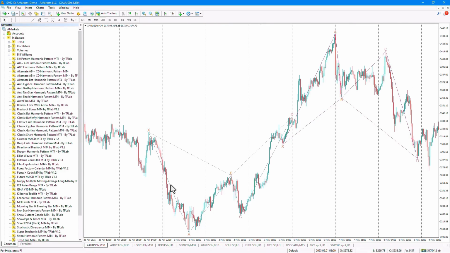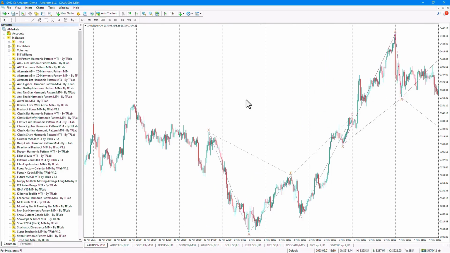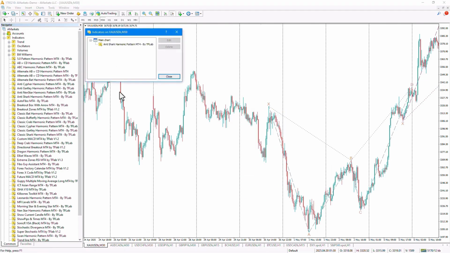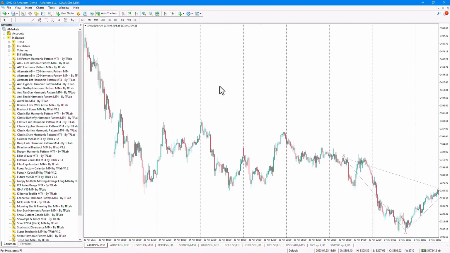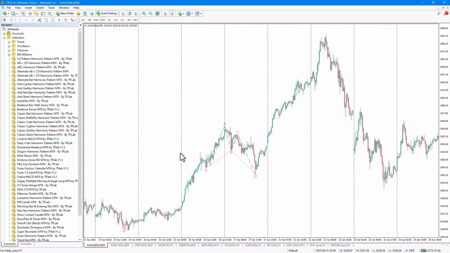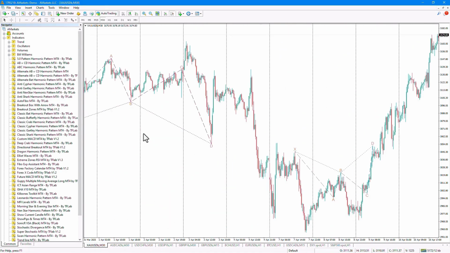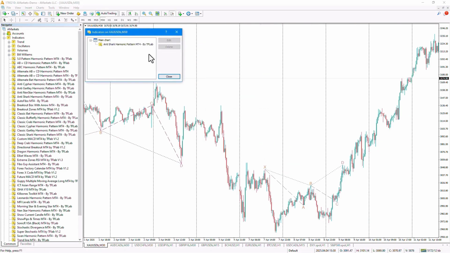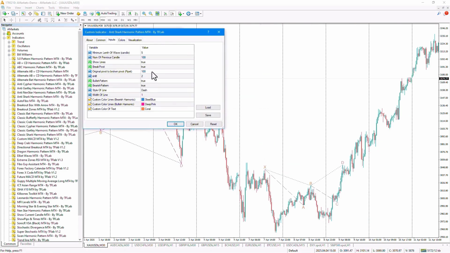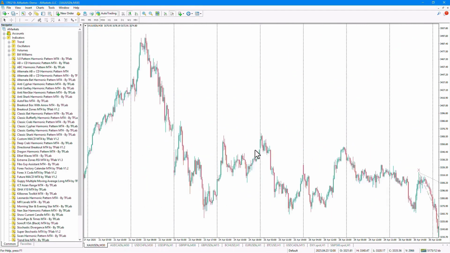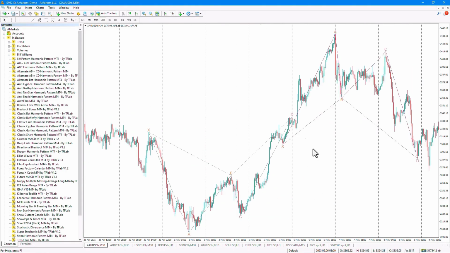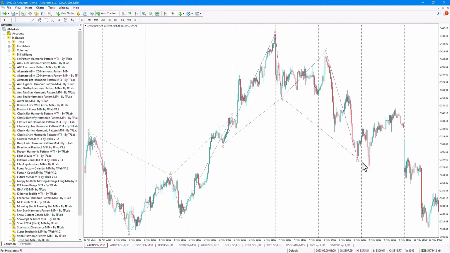Here we can see that a harmonic pattern has been drawn for us. If I set this option to true, it will identify all harmonic patterns for me, meaning the system will automatically scan and highlight every possible pattern it detects on the chart, regardless of how common or rare they are. Harmonic patterns are specific formations in price data that traders use to predict future price movements. But if I select false and apply a filter, which helps narrow down the results, it will only display the more reliable harmonic patterns, those that are considered to have a higher probability of being accurate or useful based on certain criteria or historical performance.